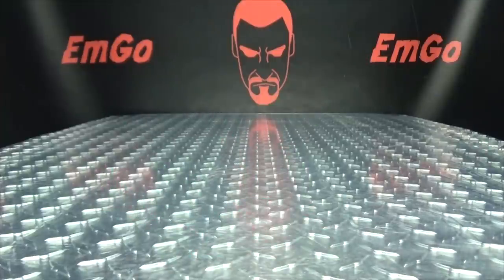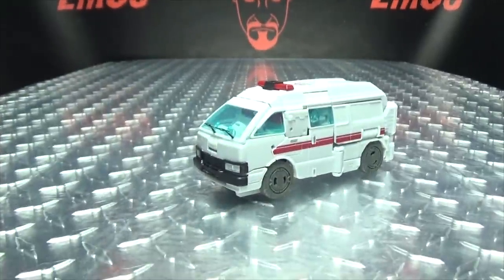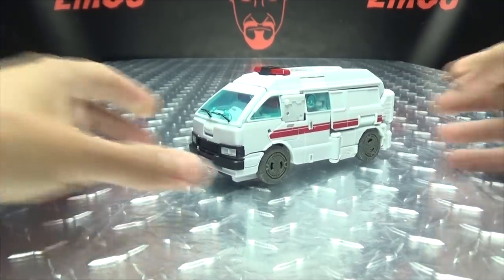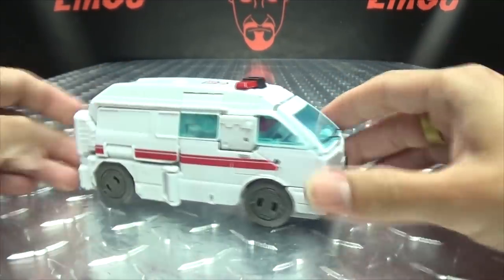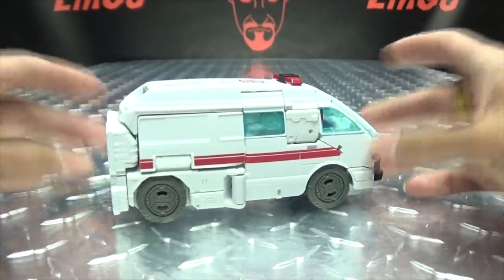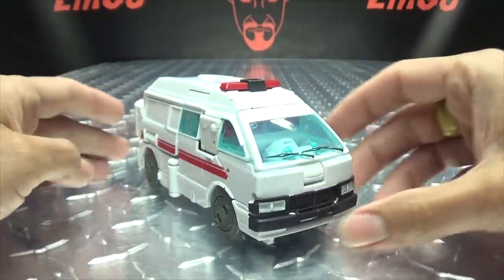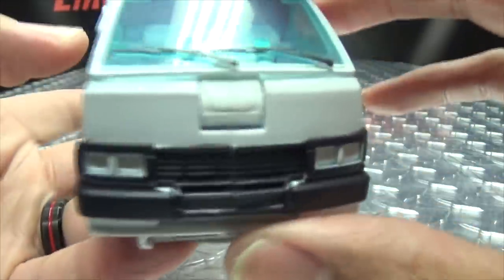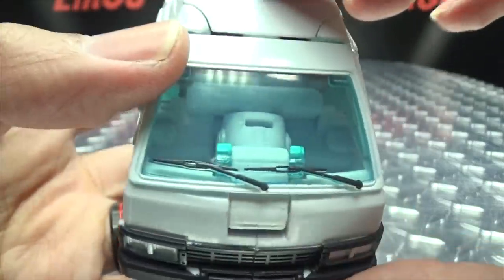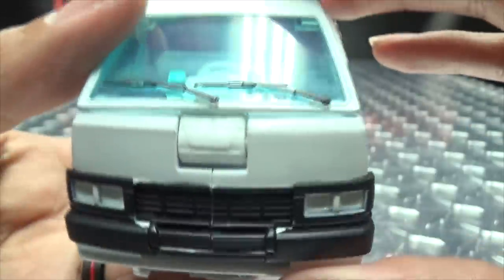Hooray! Whoosh! So now let's talk about the main reason people are probably buying the set, and that is Mr. Ratchet. Yes, here is Ratchet in his ambulance mode, and he is basically a recolor, slight remold of Ironhide, as Ratchet tends to be. But let's get in close here so we can take a look at those details. I love the blue that they use for the windshields and the windows.